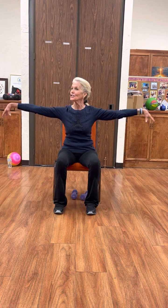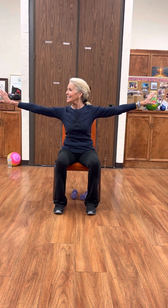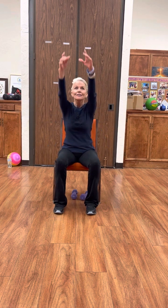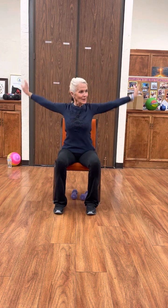One, two, three, four, five. Change it up. Five, four, three, two, one. Then end here with the shoulders relaxed for some big arm circles. Please don't hit anyone. Circle. Good. And reverse that circle.